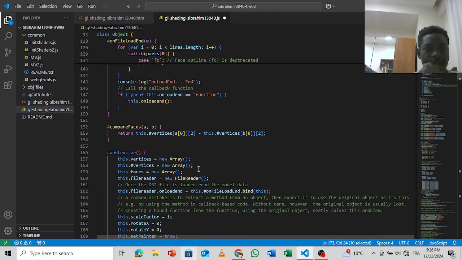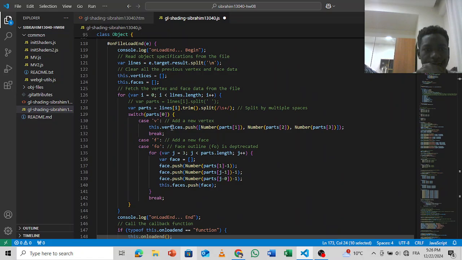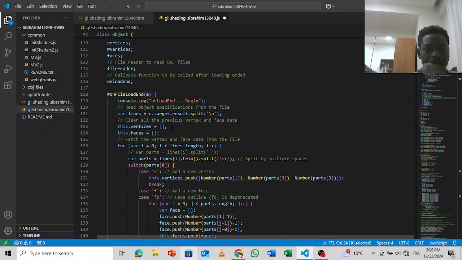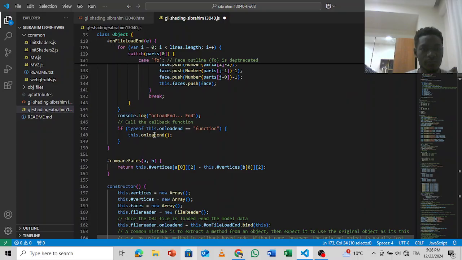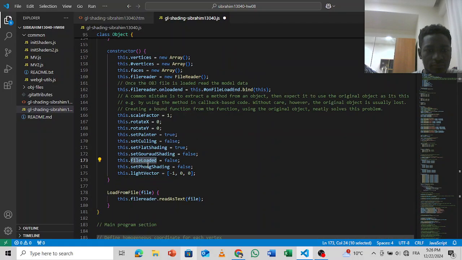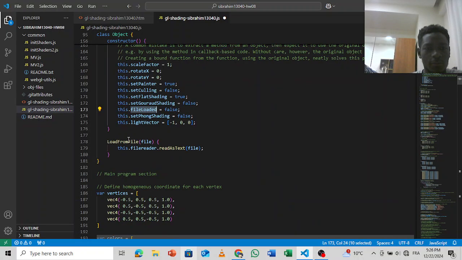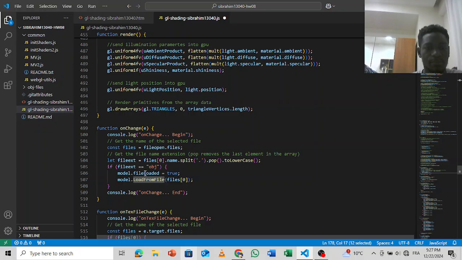I think it's in the loading here. On file loaded. No, not here. Load from file. Yep, it's here. That's the previous code. Okay.